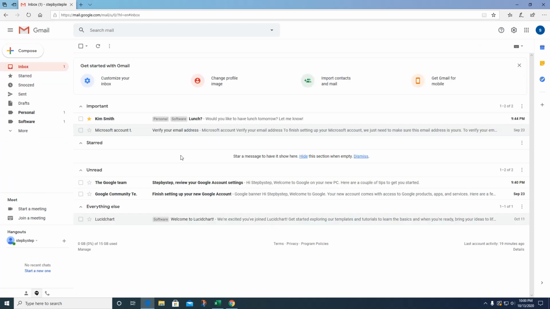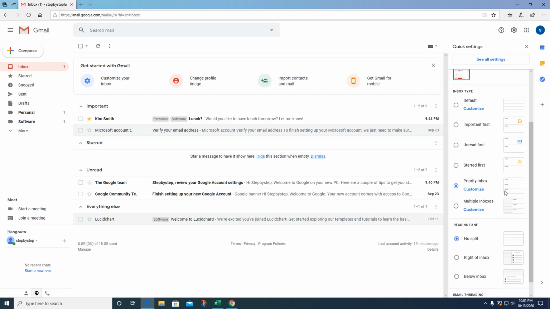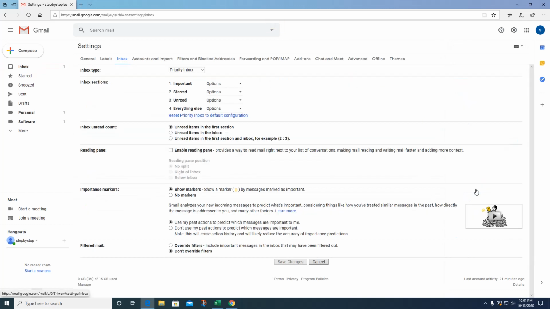So if for some reason it thinks this one's important, so it's going to sort what it thinks is important, not necessarily what you think is important. Which leads me to the next thing I want to talk about. Number 3 is filters. Let's go back in here. Okay. So let's go back into customize.